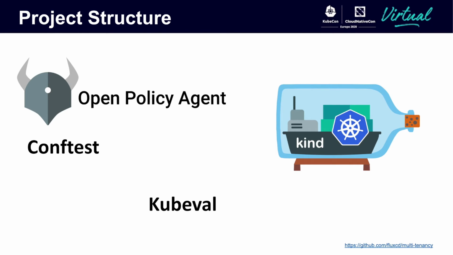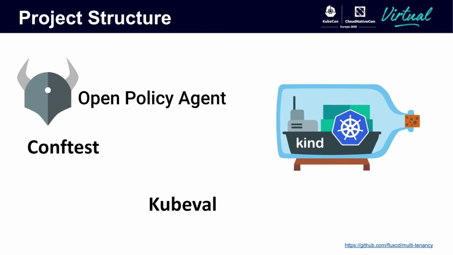That's a huge win. It allows you to run those policies either on your local machine or through a CI process. So you can start shifting left and catching those violations sooner in the process, instead of having to wait for it to hit the cluster to get your pass or fails. Kubeval is from the same team, from the Conftest originator, Gareth Rushgrove. It allows you to validate whether or not your YAML is API compliant. And then kind, which for those who don't know stands for Kubernetes in Docker. It's a tool that lets you spin up Kubernetes in Docker containers.